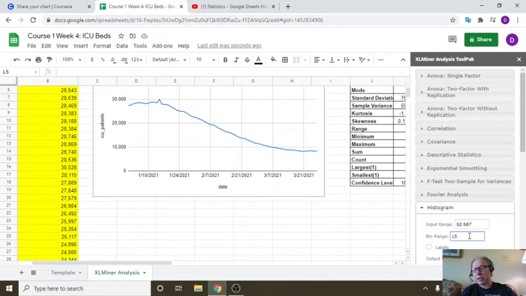Bin range L5. Labels, output range. I'm not quite sure what that does there actually. Labels, output range. Let's say C.